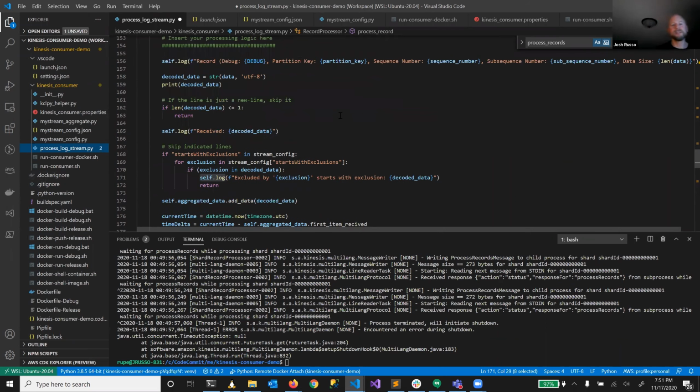And there's just so many different things that you can do with this. Some of the things that we did with it was we used the log data to create metrics and push metrics into Amazon CloudWatch. We also pushed the log data into an Elasticsearch cluster.